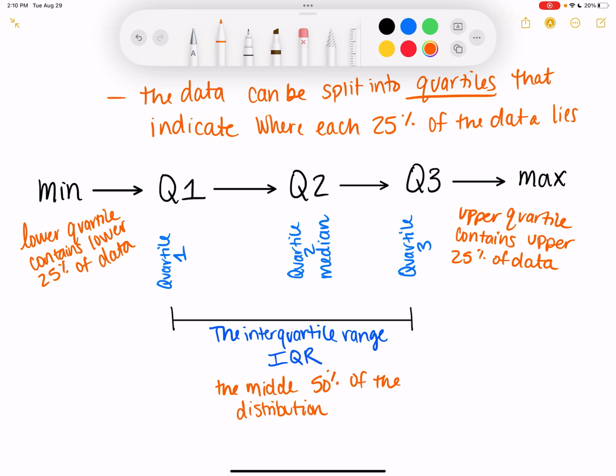Some of it, like the min and the max, possibly the median, you could find on your own. Q1 and Q3, probably not without a lot of math. So, calculator does it for you. That's my personal recommendation to use it. But anyways, that will be our 5-number summary, but we'll look more at that tomorrow, as well as some other ways to display quantitative data, which you've probably seen before, at least a stem and leaf plot I'm sure you've seen before. And we'll talk a little bit about standard deviation as well. So anyways, that's going to be it for today.